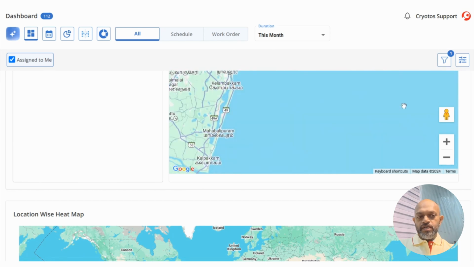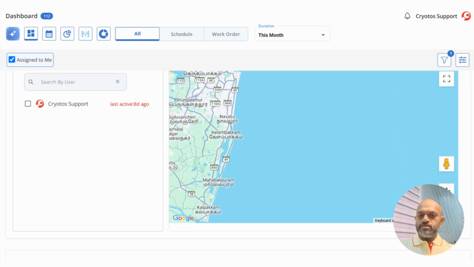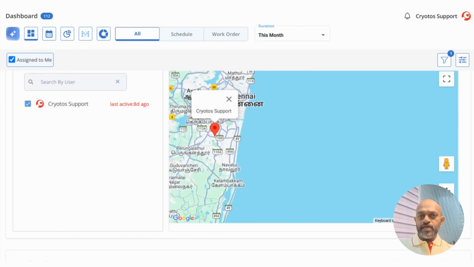And last but not least, this one, the heat map, would be the most required thing for our customers. If they want to monitor their team members' last activity and last known location, they could select it here whenever they use our app, based on their consent and the organization's approval. If they are okay to track, then we track them and showcase here what their last known location would be. If there are multiple persons in that organization, it will show all the details.